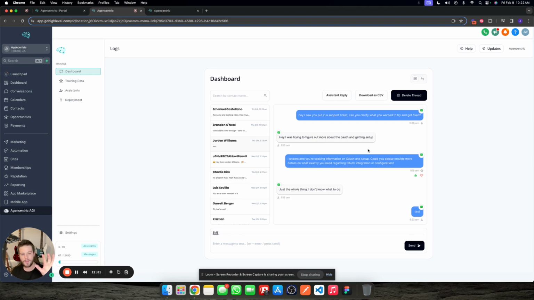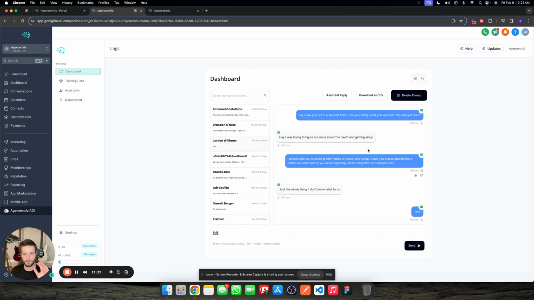So not only do they have access to the permanent conversation memory, they have access to the full information of a lead. Say a lead's missing an email address, but the assistant needs to book an appointment. It understands, because it can see all of these things from a bird's eye view, that it doesn't have the email address for the contact. So it's going to ask that lead for their email address, or their phone number, or whatever information is relevant to what it needs to achieve at that time.